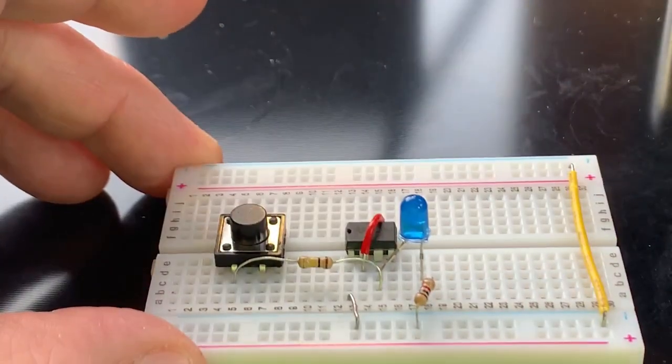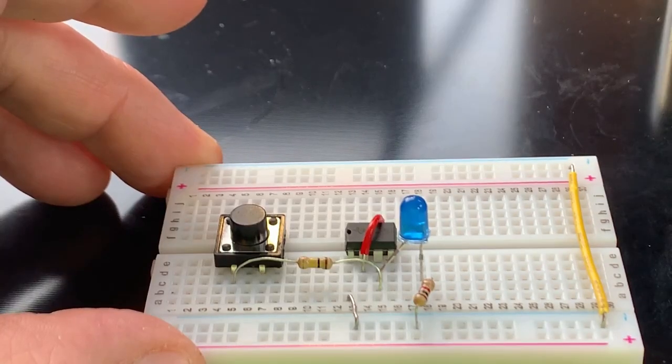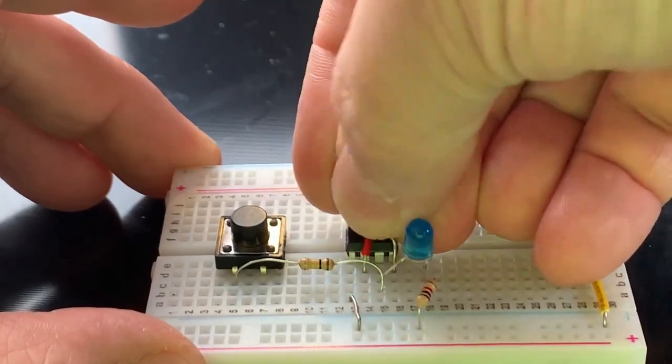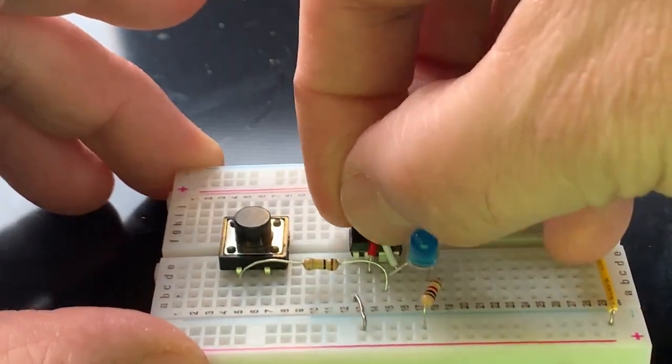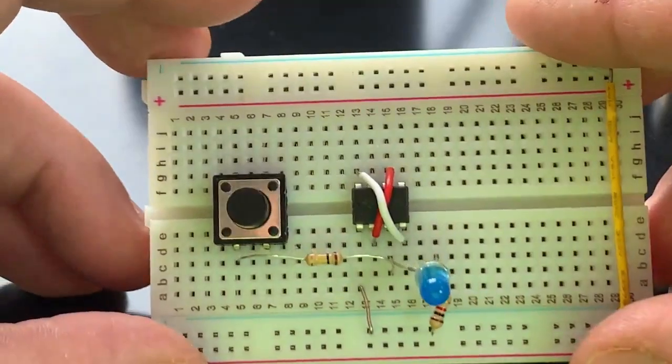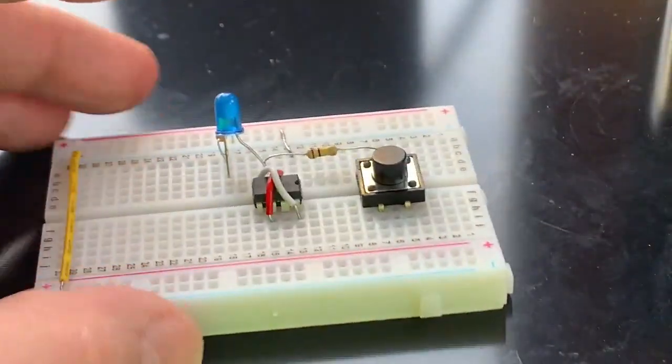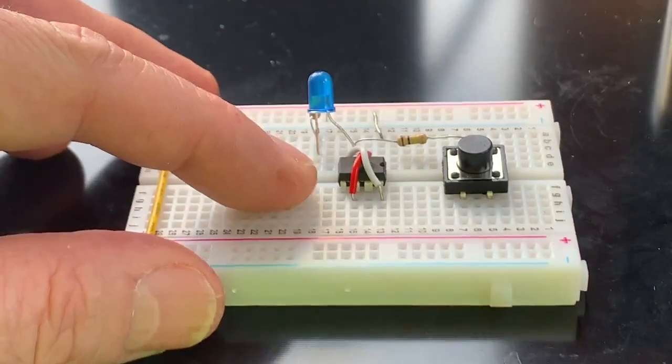Pin four gets jumped back directly to pin eight. So we use another little jumper here. So that four is directly to eight. And then we can spin the board around. In this case, pin five is not used at all.